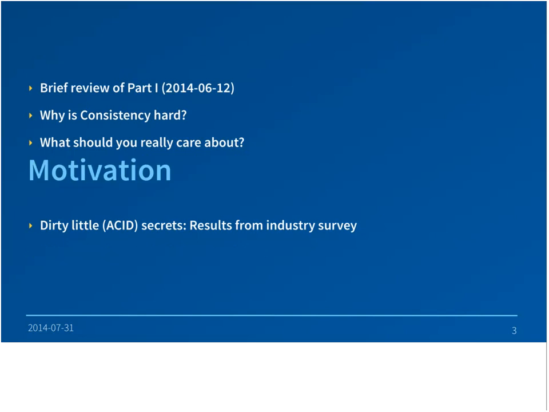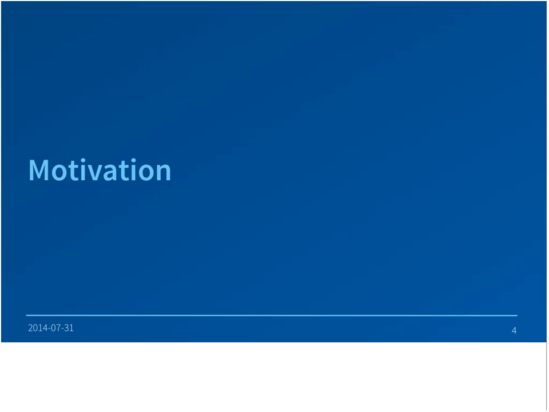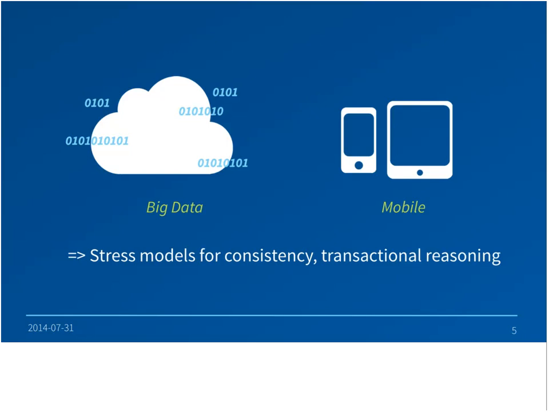Let's do a quick review and start with the motivation — just to remind everybody why this is a worthy thing to think about as you're building applications. My overall takeaway is that over the last five-plus years, two market forces in particular have really stressed our models for consistency and transactional reasoning: big data and mobile applications. Mobile devices mean you have state spread across devices, different machines, and different data centers in the cloud. That makes a tremendous opportunity for entrepreneurs building new systems, but also challenges for folks that want to consume those new services, because the entire ecosystem around relational databases has to be recreated around the NoSQL market as well.